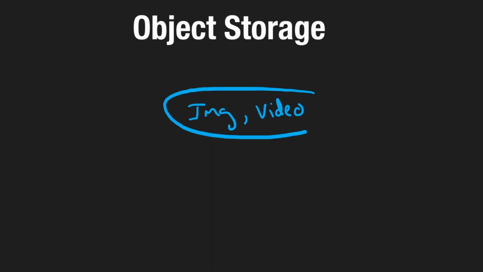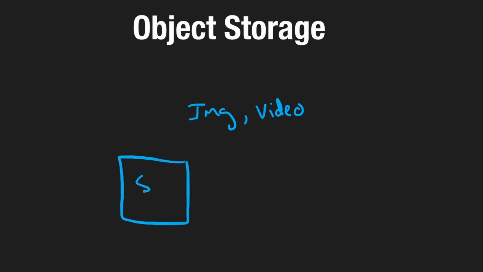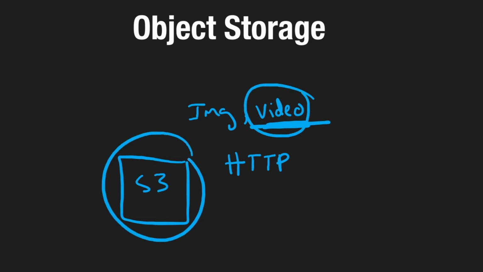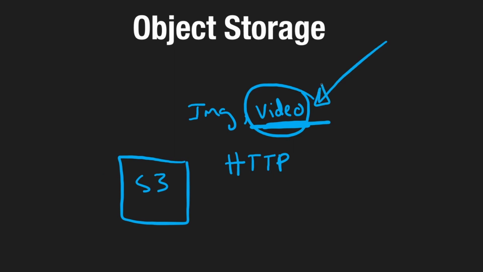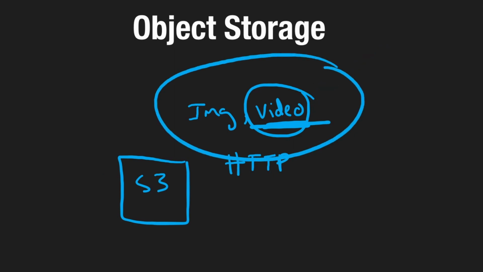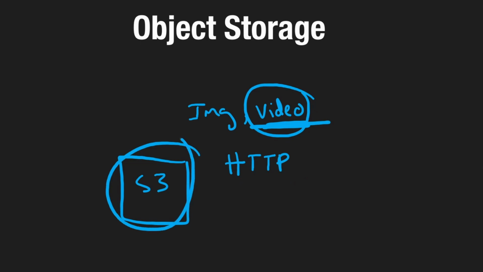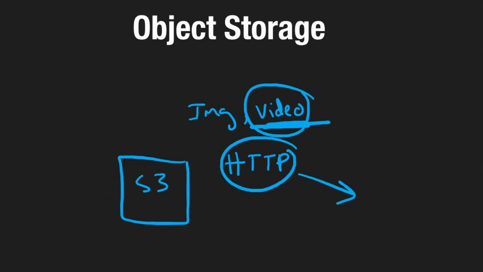So assuming we had these files in a flat way in some object store like S3, for example, the interface for reading and writing files from an object storage is actually HTTP. So we don't have to query anything. We don't have to write any SQL. We don't have to filter things. We don't even have to read the entire database or object store. We can actually just make a network request to S3, our object store, and ask for whatever file name that we have. It's going to be globally unique, and we will configure our object store so that we are the only ones who can actually access this file. We won't go super in depth into the security issues, but assume that there is some kind of security capability there. So via HTTP, we get back a video or an image, and then we can send that to the user.